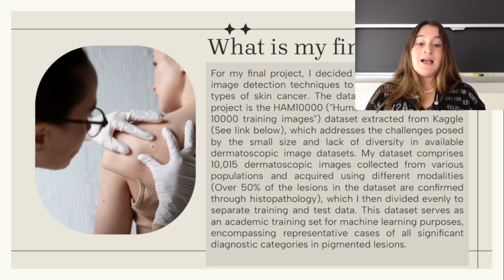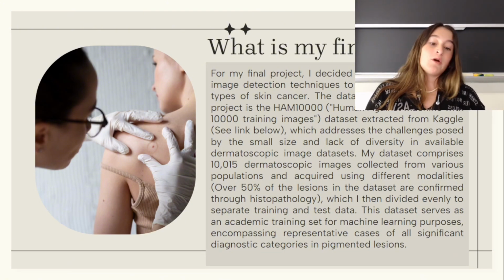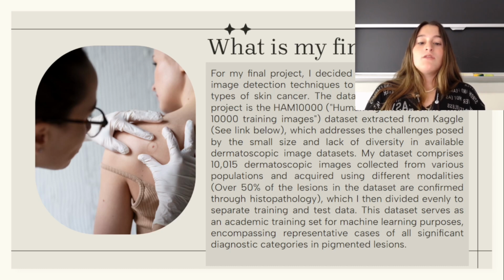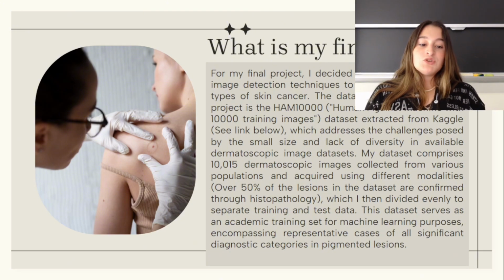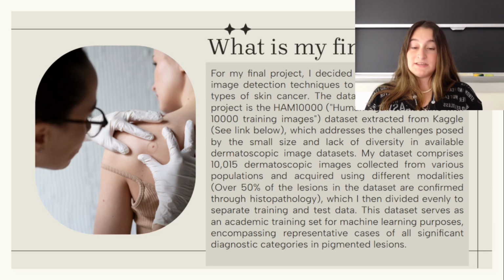And this addresses challenges posed by the small size and the lack of diversity in available dermatoscopic image datasets. So my dataset comprises 10,015 dermatoscopic images that were collected from various populations and acquired using different modalities, though over 50% of these lesions in the dataset were confirmed through histopathology. I then divided these evenly into separate training and test data. This dataset serves as an academic training set for machine learning purposes, composing representative cases of all significant diagnostic categories in pigmented lesions.